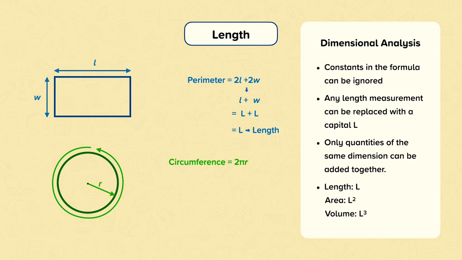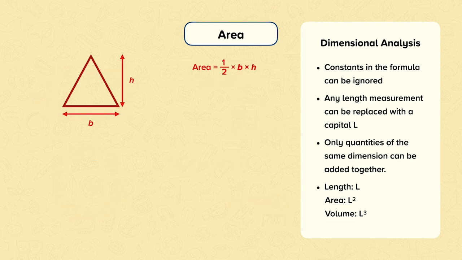If we do the same with circumference, our dimension of circumference is dimension of r after we remove those constants, remembering pi is just a number. And radius is a length, so let's replace it with a capital L. So circumference is a length. Again, this is exactly what we expected, as we know both perimeter and circumference measure length, so we'll have dimension L. Let's follow the same steps for our area formulae, and we should get that they have dimension L squared.